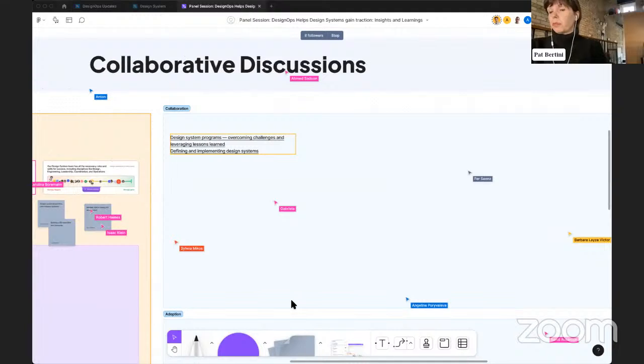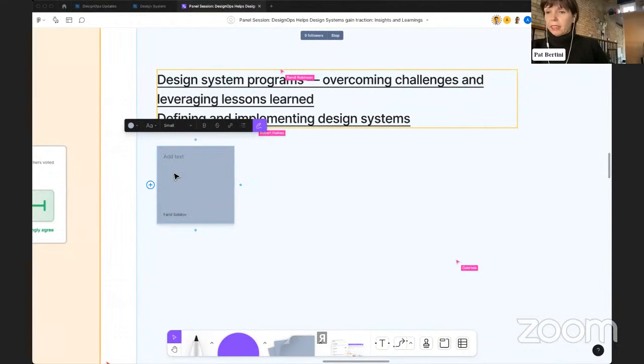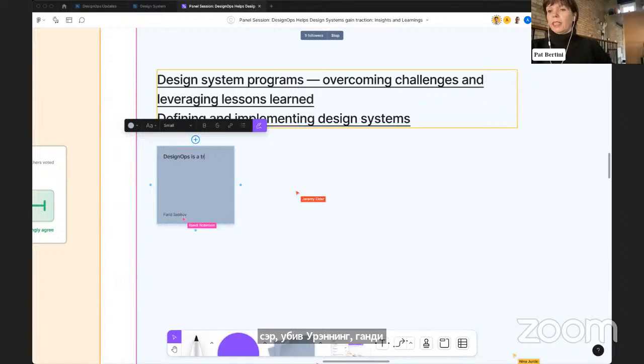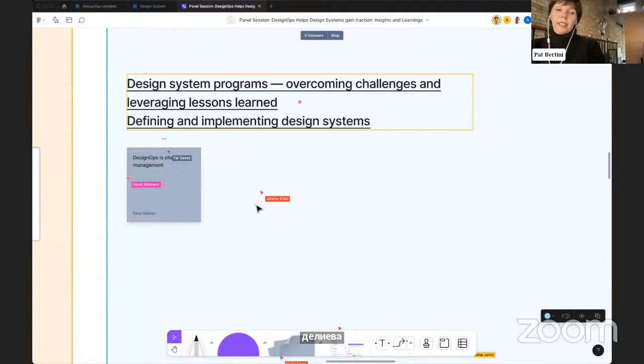Yeah, if we look at what operation means, operations really means transforming the current status quo, the reality, the data, and the situation into a better one that delivers value for the customer, for the business, the designers, and the leadership. So design operations really is a transformative and transformational discipline that focuses on changing how the organization and the teams are working. So before anything else, design operation is change management. It's about understanding the context, measuring and quantifying the status quo to bring in those innovations that deliver and build business value for the organization and make designers happy, ultimately.